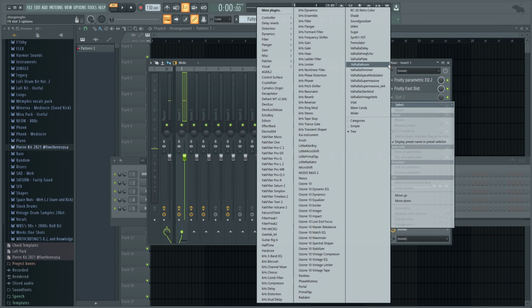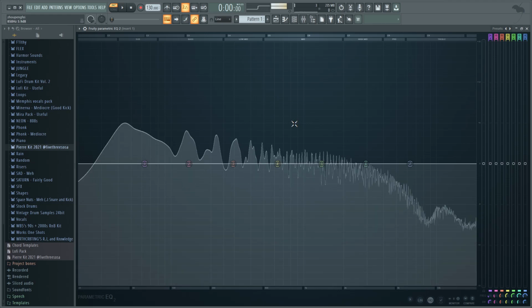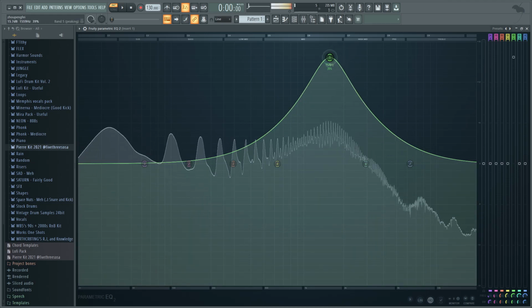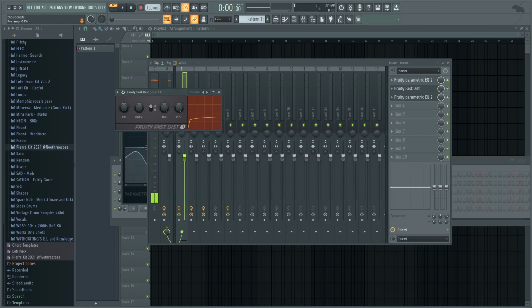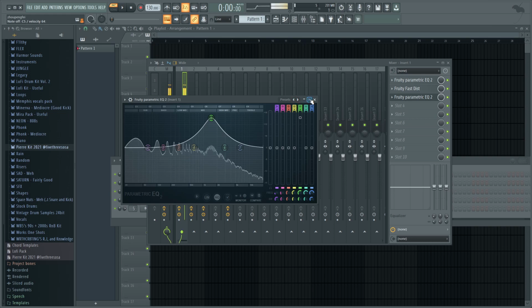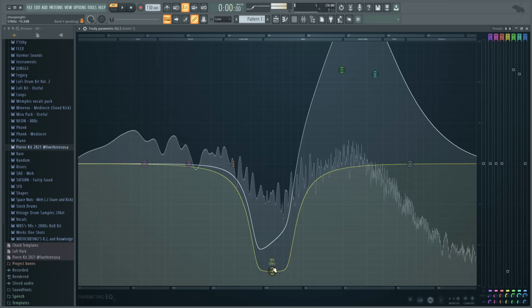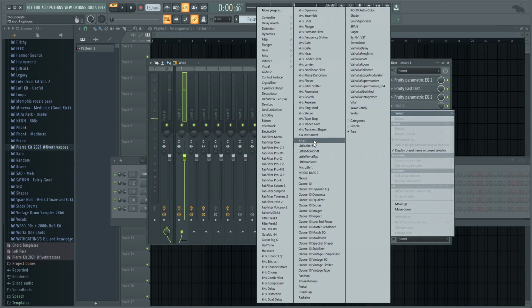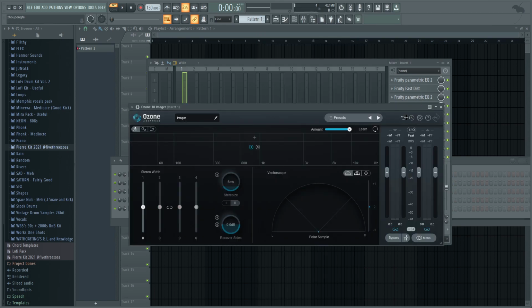Of course, you can add things like reverb. It depends what you're going for. And you can apply multiple filters to it as well, so you can really emphasize the frequencies you're looking for. Let's put this to steep and see. Awesome. Let's add an imager to that so that it spaces it out. You should also, if you can get free imagers like Ozone 2, that's completely free. You don't have to pay for that. What we want to do is just space out the 808.